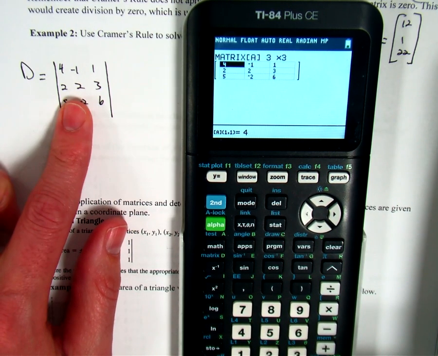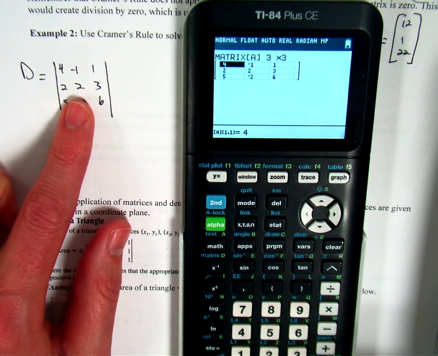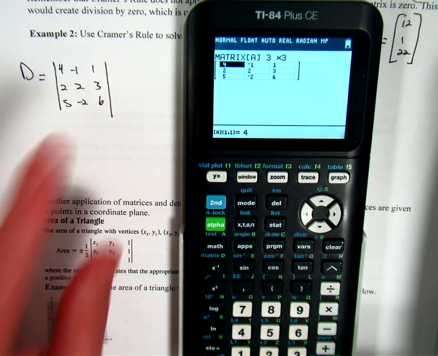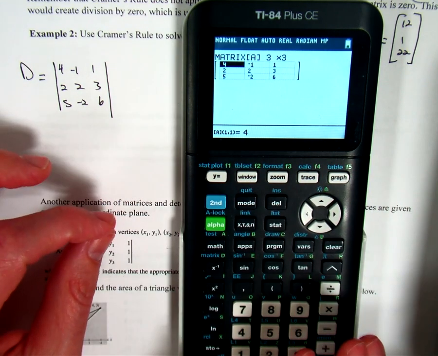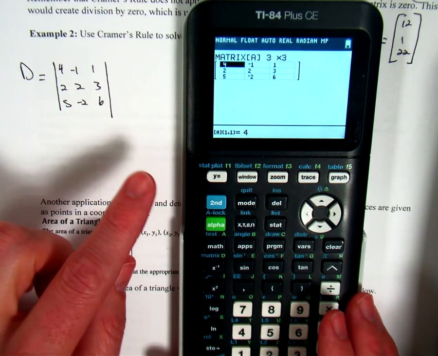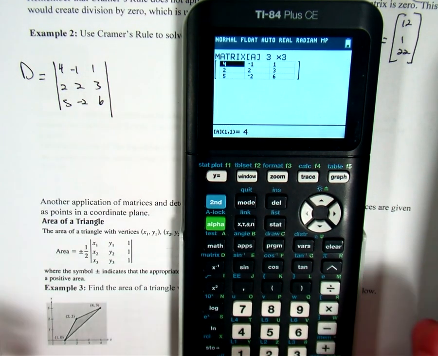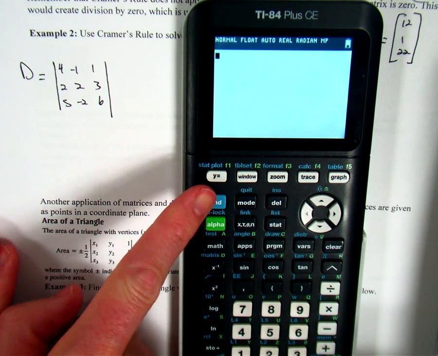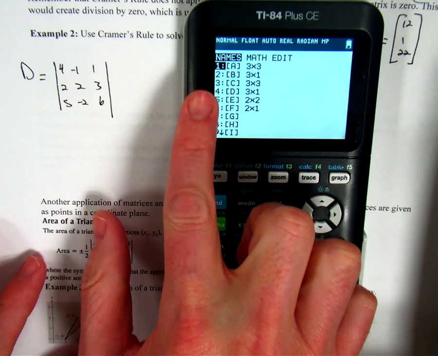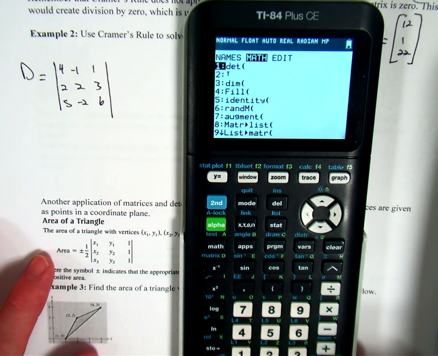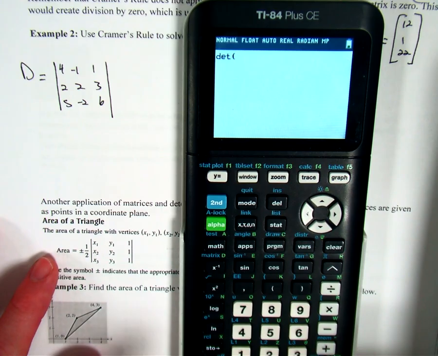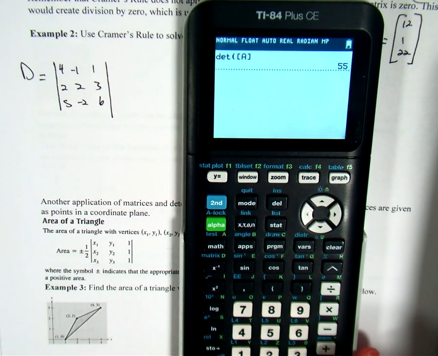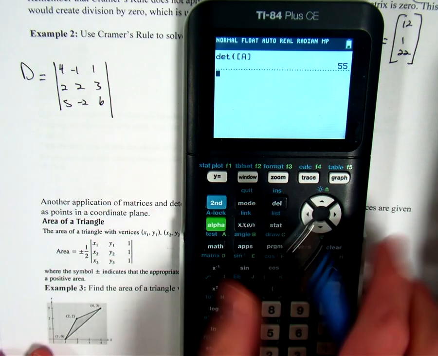Okay, we got them typed into the calculator. Okay, now annoying part, you're going to have to quit. You have to exit the matrix menu, because if you do the next step from here, it's going to try to calculate the determinant of this matrix and then input it into that cell. So you have to get out, second quit, and then back to the matrix, second matrix, math. We're going to do some matrix math. We're going to do the determinant of second matrix A. And our determinant there is 55.